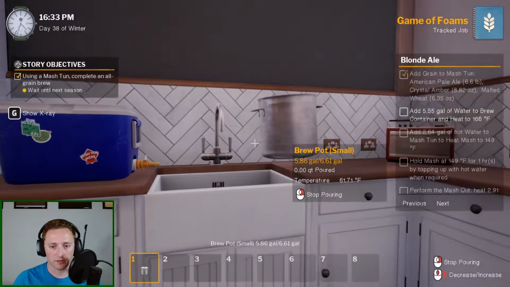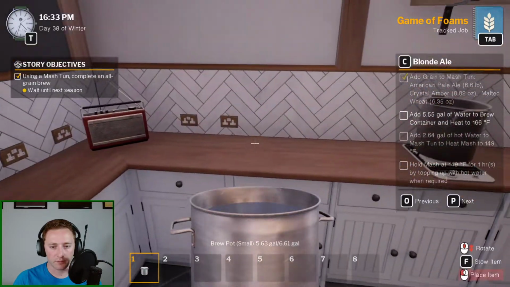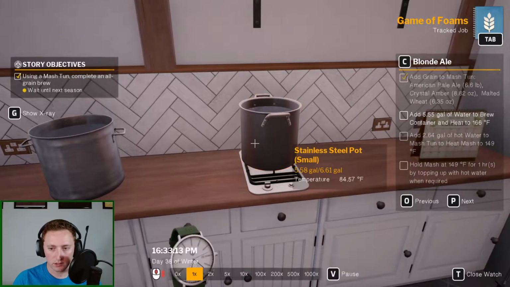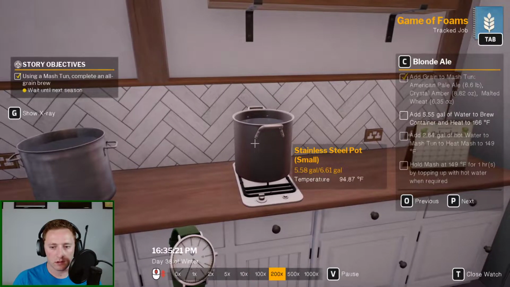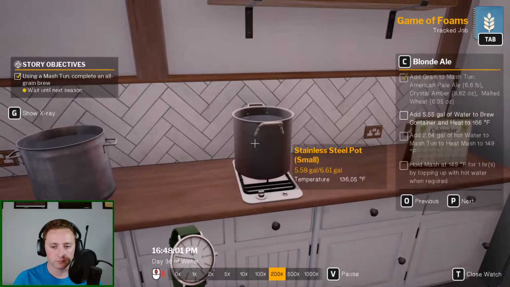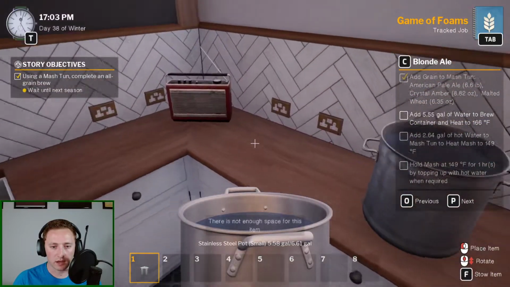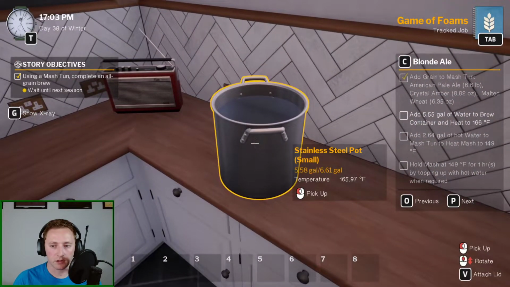Turn this off. Pour a little bit of this in here. A little bit more. I was premature on that. There we go. Close enough. And then get this up to 166. See, there we go. Pick that up. We're just going to set this one right on top of it. Let's get that one going.